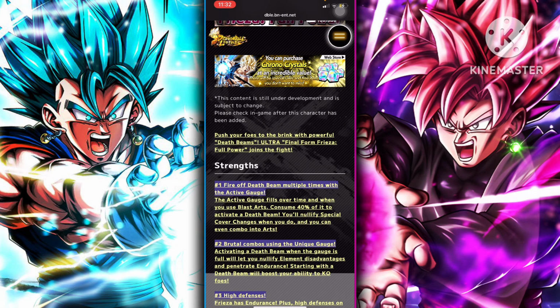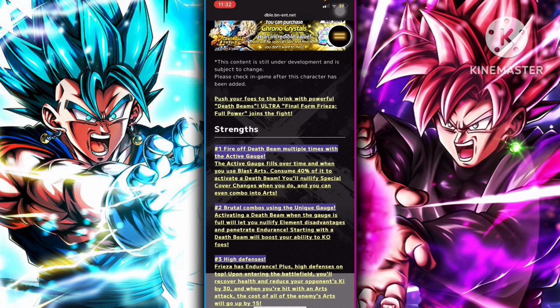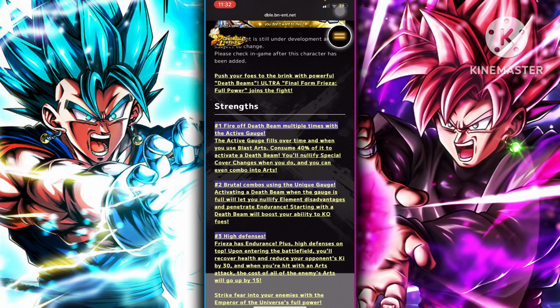Push your foes to the brink with powerful death beams. Ultra Final Form Frieza full power joins the battle. Strengths, number 1, fires off death beam multiple times with activation gauge. So this Frieza, his abilities are based on the death beam. If you fill up his gauge, it's definitely gonna be more powerful. The active gauge fills over time when you use blast arts, consume 40% of it to activate death beam. Nullify special cover chain when you do, and you can even combo with the arts.